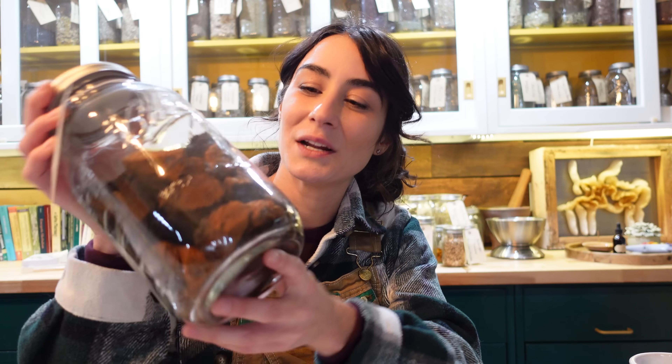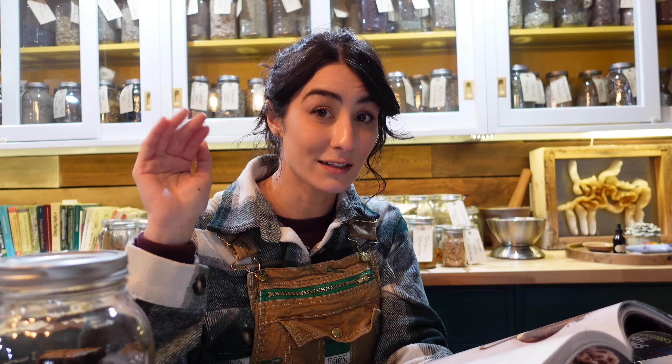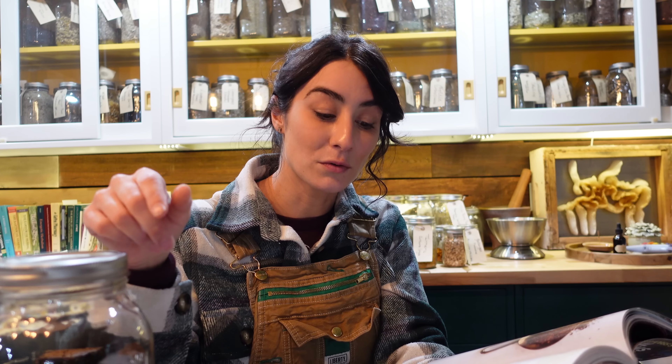I use chaga a few different ways. One is as a tea - you can get it in chunks or in a powdered form. I also put chaga in my coffee every morning. I do chaga, cordyceps, lion's mane, turkey tail - I mix all of that into my coffee every single morning and it gives me such an energy boost and I absolutely love it. But for chaga as an individual tea, it's so good - it's kind of rich in a way like coffee, but not. I have Christopher Hobbs' mushroom book as a reference. I met Christopher Hobbs at the American Herbalist Guild and was really excited to buy one of his last books - he even signed it.